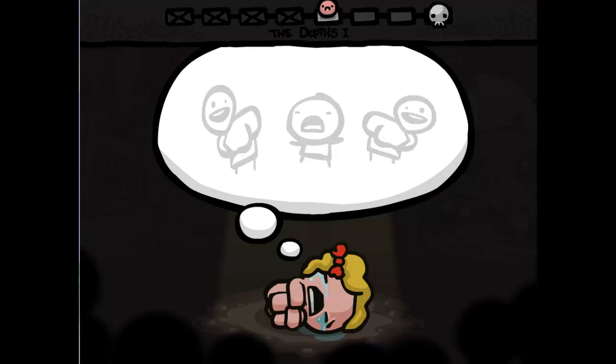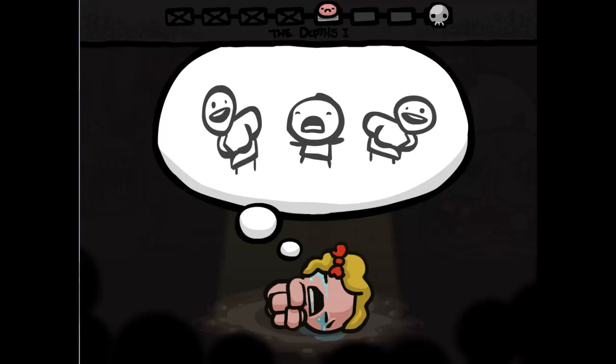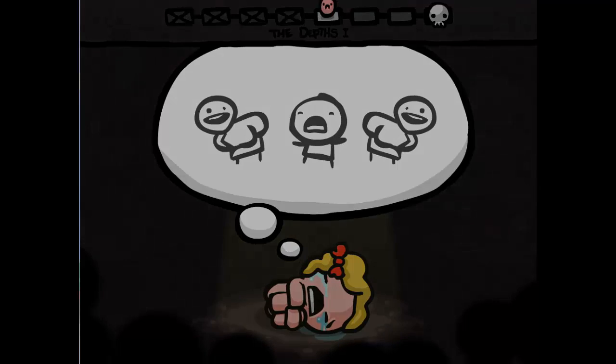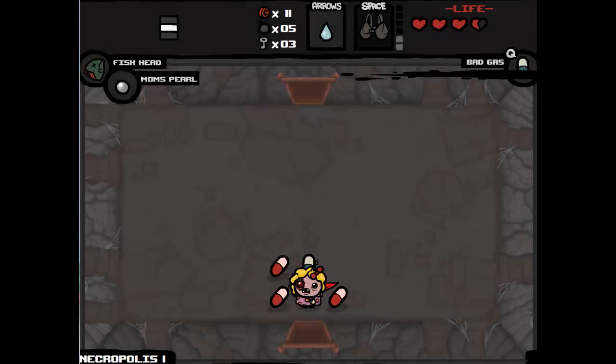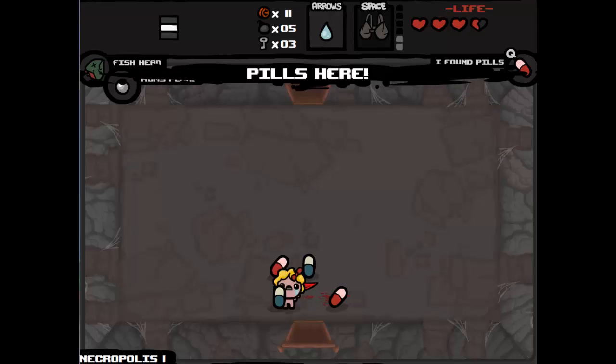So we haven't had a single item yet, which is quite a shame, because I would have liked to have maybe 1 or 2 by the time I get to the necropolis. So we've got 3 more retarded pills. Come on. Well, what can I say? He is dressing up like his mother.